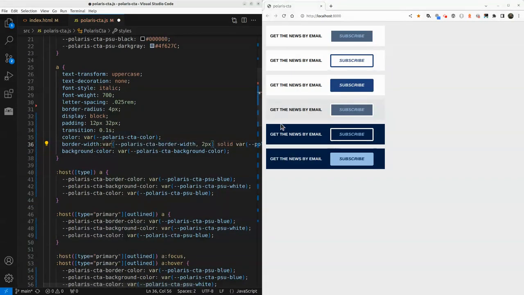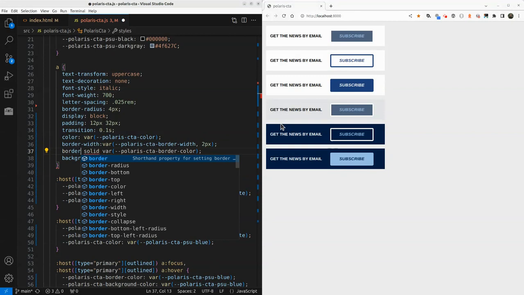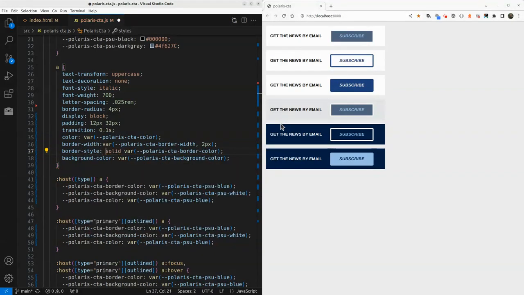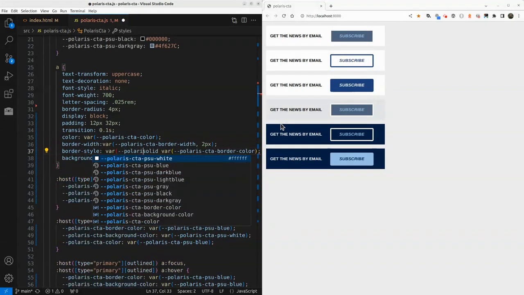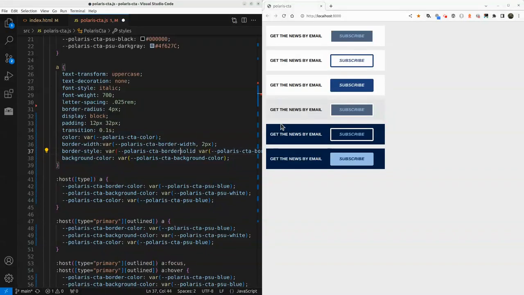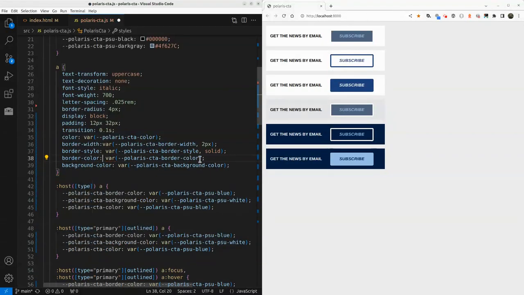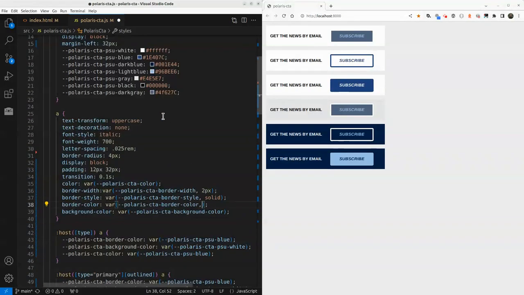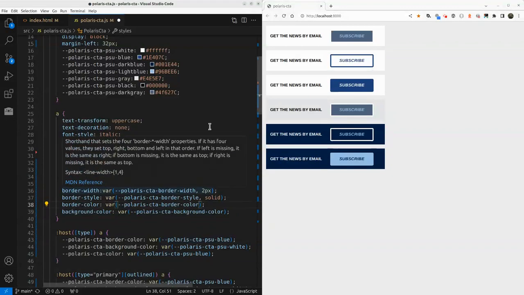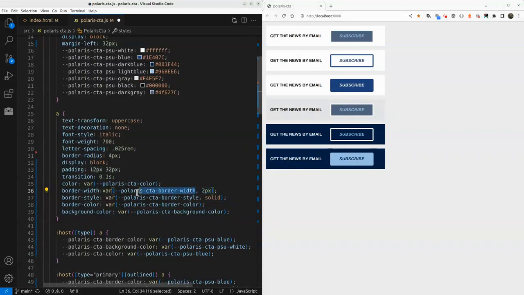And then we say border hyphen style, and that's going to be var polaris-cta border style. And the default for that is solid. And then we're going to say border hyphen color. And the default color is not something we're going to set actually in here, because what we could start to do is even take out our defaults.